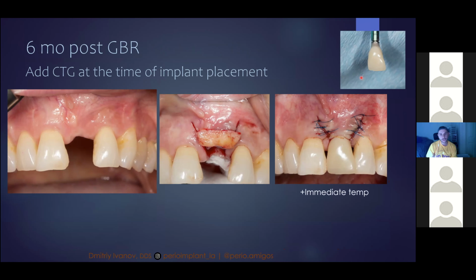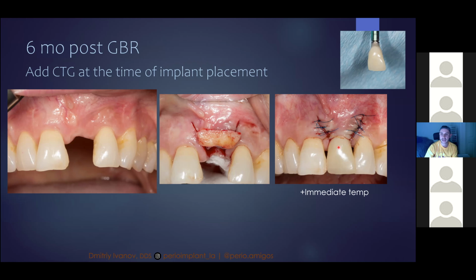6 months had passed. We took a CT scan. The CT scan showed phenomenal bone, so we made a small papilla-sparing flap, just bringing the palatal tissue. As you can see, I made my incision very palatal, so I can roll that palatal crestal tissue onto itself and under the contour of the temporary restoration, which we placed immediately. This is a subepithelial graft that we harvested, and I virtually did the same thing as on the previous case. I placed the graft inside here, and then we sutured everything coronally, and the graft is internal from here to here, right?